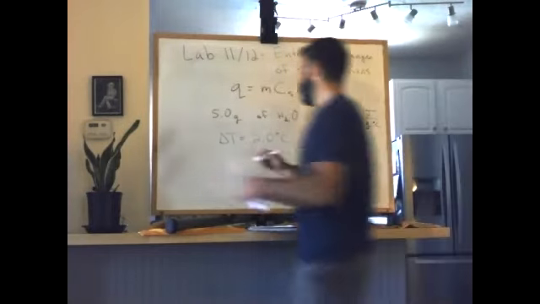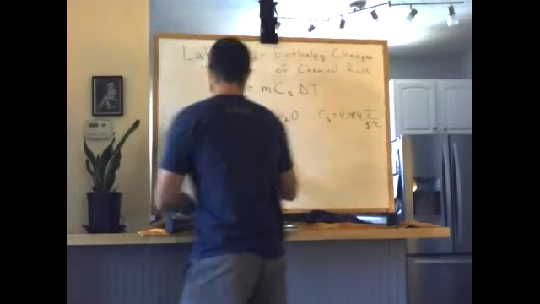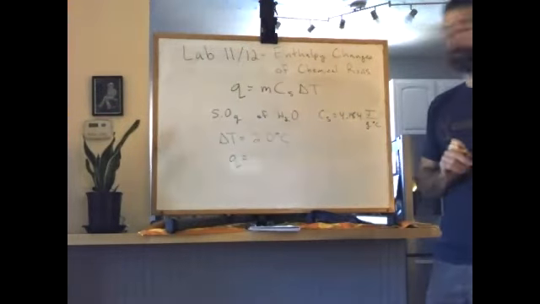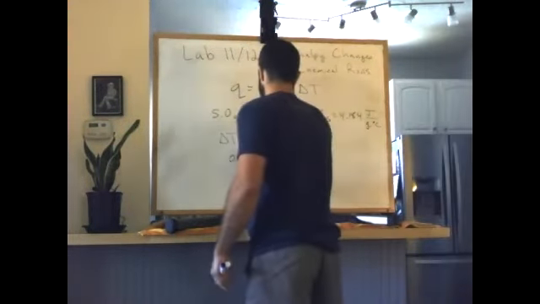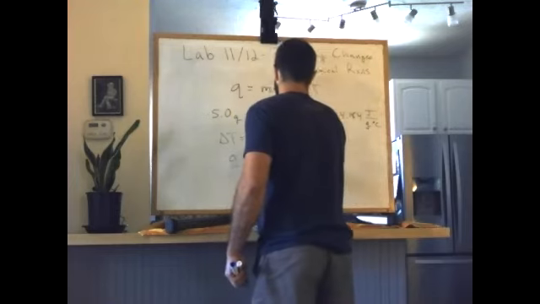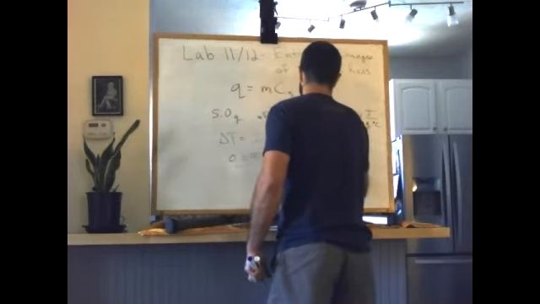We can use this equation and the specific heat to relate a heat in energy to a change in temperature. So let's do that. How could we find the heat that was added to this water? Well, we need the mass of the water. We need the specific heat of the water.